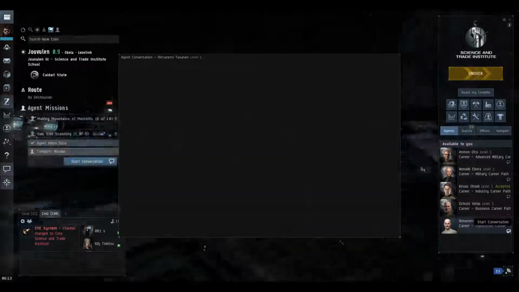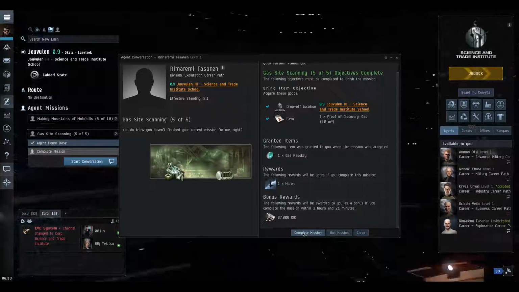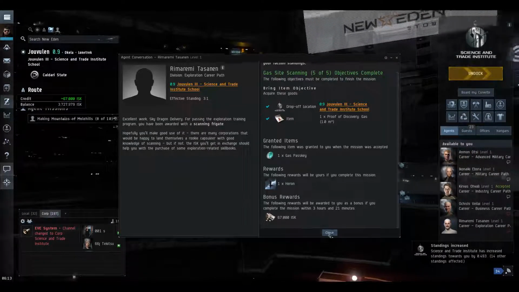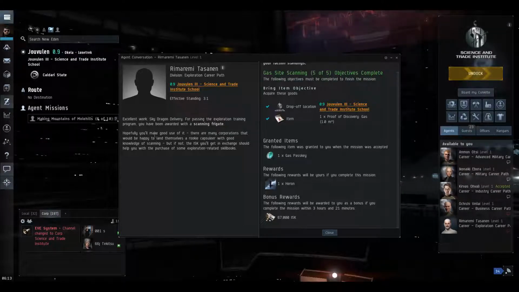On your left, you can hover over the actual experience bar to see how close you are to training and show you what you are training without actually having to click on the character. So we were doing exploration, so we completed exploration. He's going to give us the Heron, the exploration frigate for the Caldari. Alright, so he's all done with us, so we've been awarded with the scanning frigate. Hopefully you'll make good use of it.